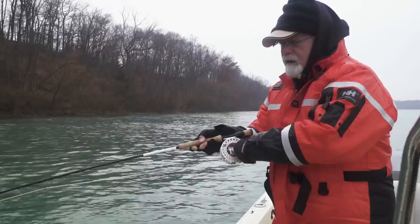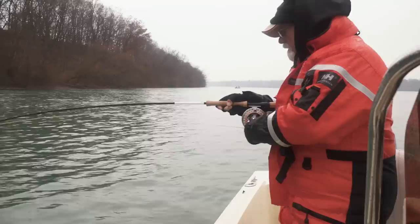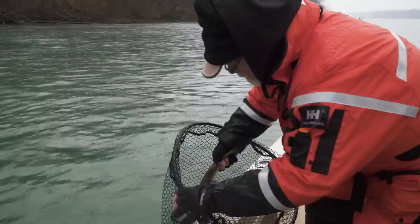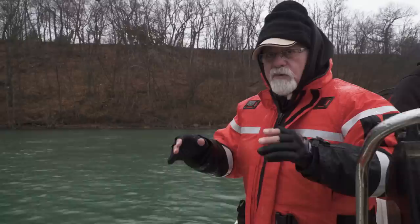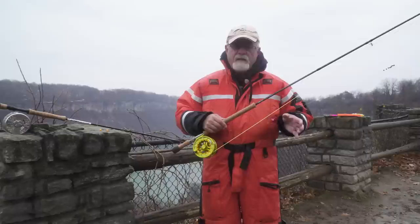I was with an egg fly and a minnow pattern, and I decided to go with two egg flies — and that did the trick. We got about halfway through our run and I'm hooked up. It feels like a brown — just big head shakes. The fish here in the Niagara River are all muscle. Sweet fish. That's what you can get — a little piece of muscle. I feel better. The Niagara can be one day hot, the next day off. Don't give up. When we first got here we ran into dirty water, but the next day it cleaned up and the fishing started picking up. Perseverance is what's needed here on the Niagara.